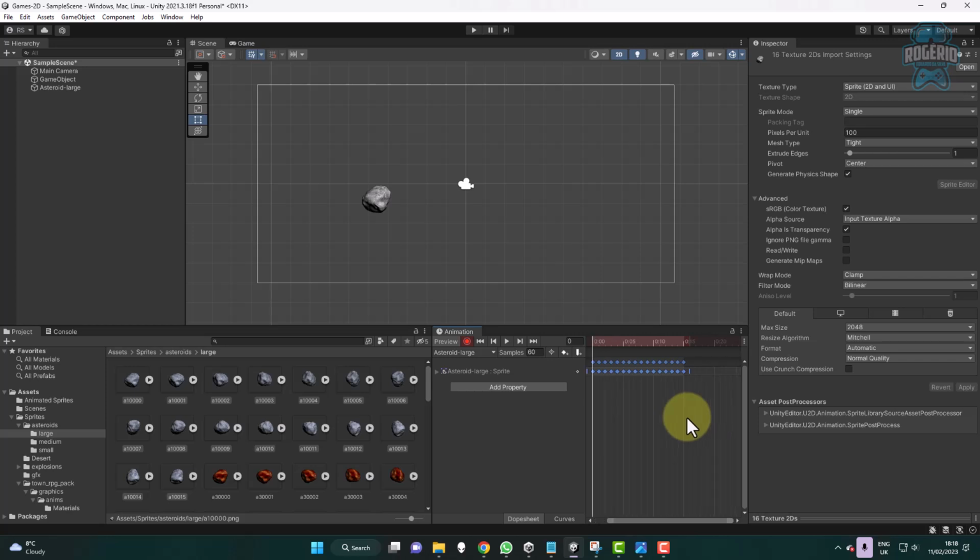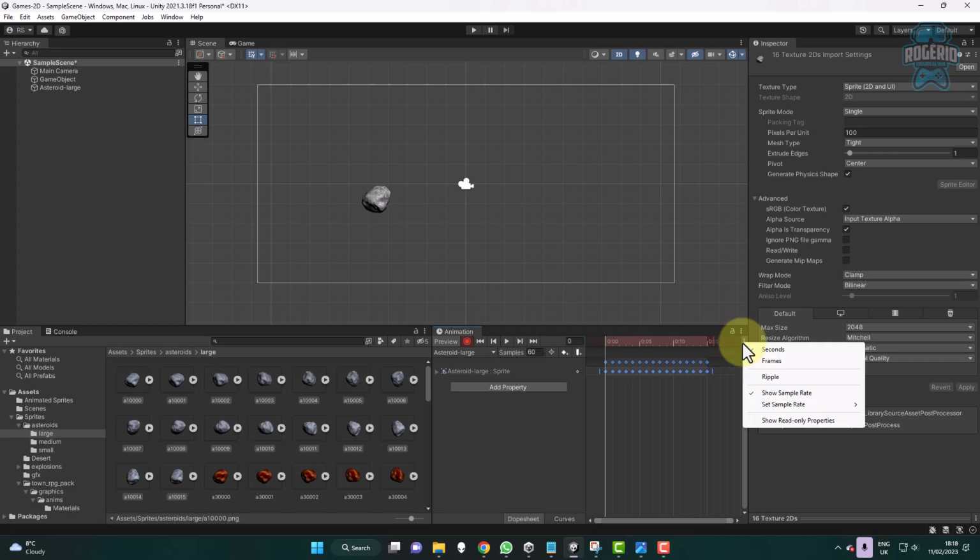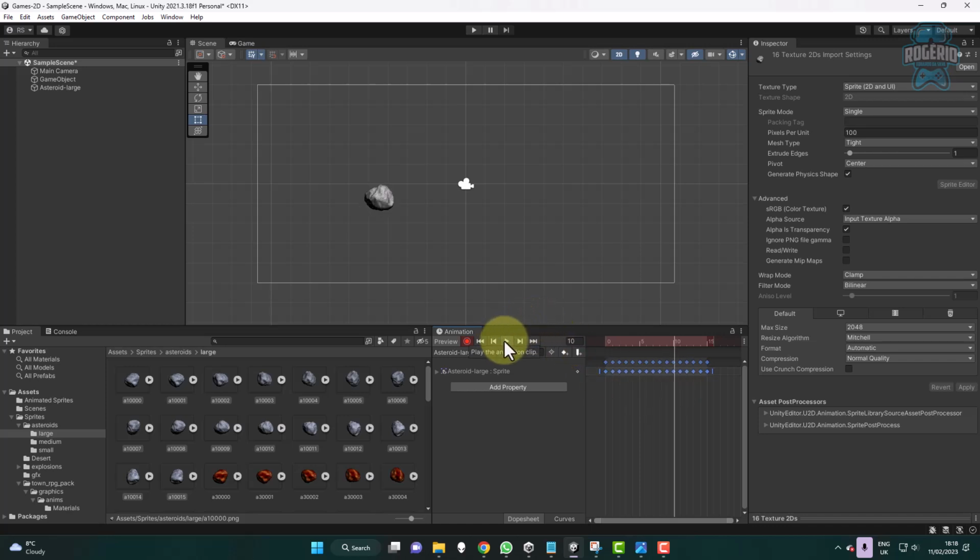We use the default. Unity is going to use a very short distance between each frame. Right now I'm looking at the animation editor using seconds. So you have here a fraction of a second. The entire animation would last 0.15 of a second, so 150 milliseconds. If you want to see this in frames, you can open this option. Instead of seconds, you change to frames. So you have 15 frames, each frame 1/15 of a second, and that's what makes the animation run really fast. You don't want that animation running this fast because it does not make any sense.